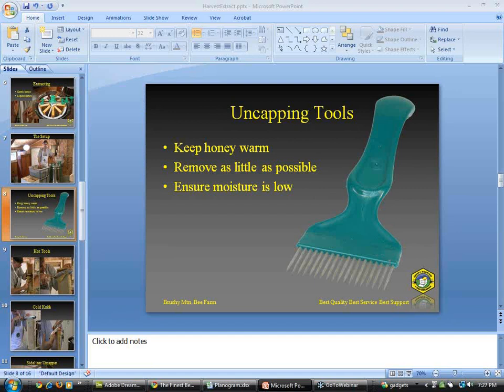Should I definitely expect to extract honey the first year from my hives, or should I be prepared to leave the bees with everything to overwinter? We tell folks that in your first year you probably won't get honey. But in reality, you definitely can your first year. Again, I just emphasize you want to leave enough on those colonies for those bees to overwinter. That's about 60 to 80 pounds, depending on where you are. If you get a honey super that's jam-packed and you've got sufficient honey down in your brood chambers, by all means, go and get that honey and bottle it up, and it's going to be the best stuff you've ever had.